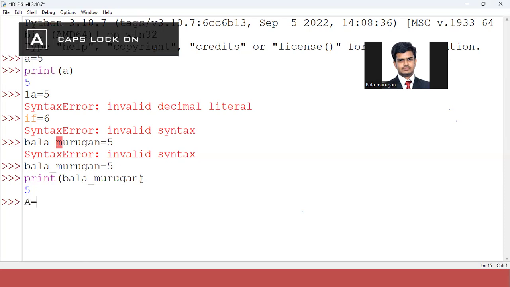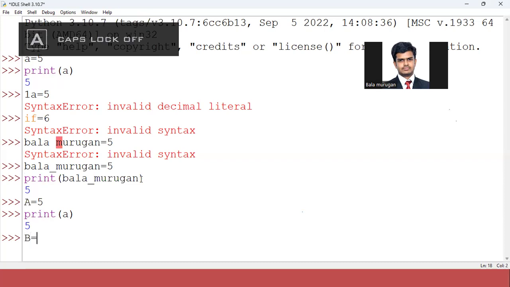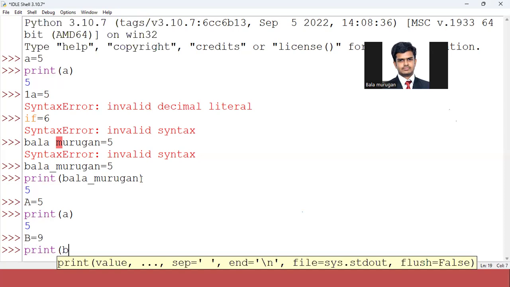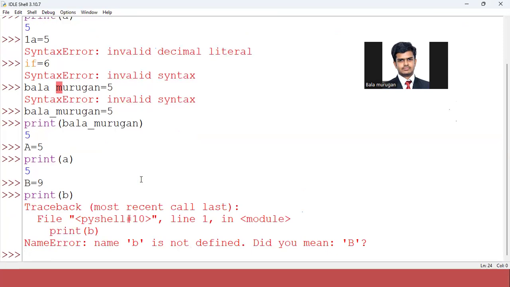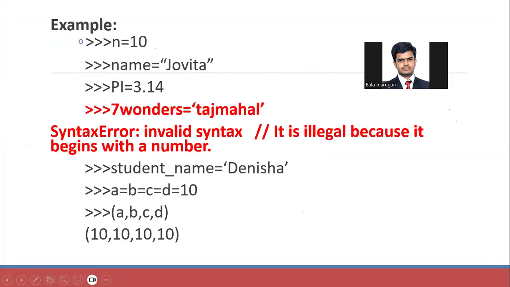Variable names are case sensitive. For example, if I declare 'a = 5' with capital A and then print small a, it gives a NameError: name 'b' is not defined — do you mean capital B? This confirms that Python treats uppercase and lowercase variable names as different. Valid examples include: n = 10, name = 'Jovita', pi = 3.14. '7wonders' is illegal because variable names should not start with a digit. If there are two words like 'student name', connect them using an underscore. Let us complete the session here and continue the remaining topics in the next session.